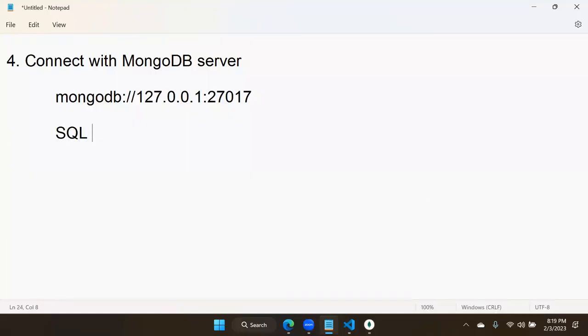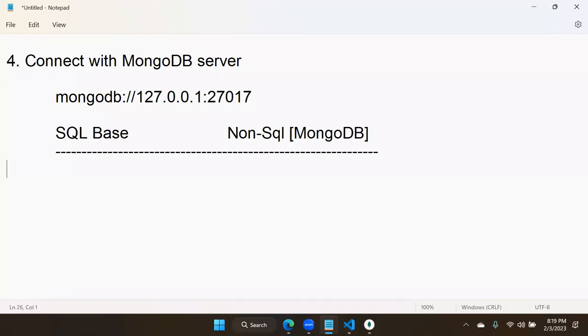Suppose SQL based and non-SQL based, that means MongoDB. In SQL base, usually you have a database. Here also you will have a database.